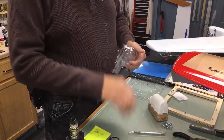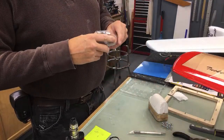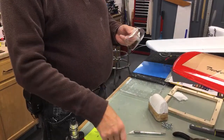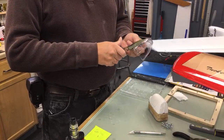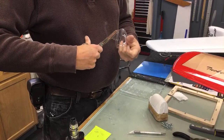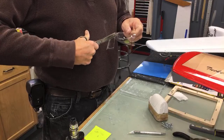Got a good pair of scissors that probably cut that really good. I won't use them on this. You already ruined yours by using them on sandpaper. Yeah. They're still pretty damn sharp.